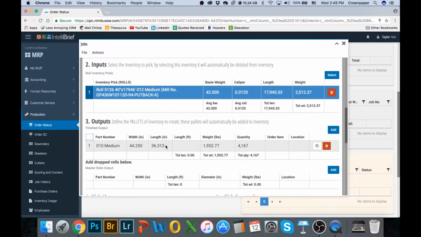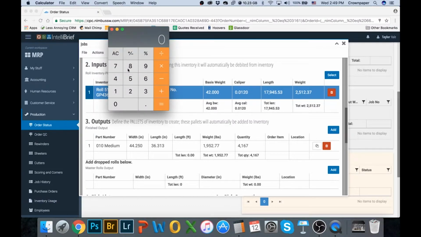That's really the problem, because this will always be accurate with length. I know how much footage I'm taking off the roll. Where's my calculator at? Quick calculation. 36 inches, 313, divided by 12. So I'm sheeting it to 3 feet and whatever that is, 0.02.